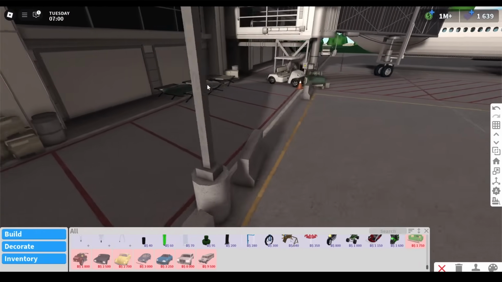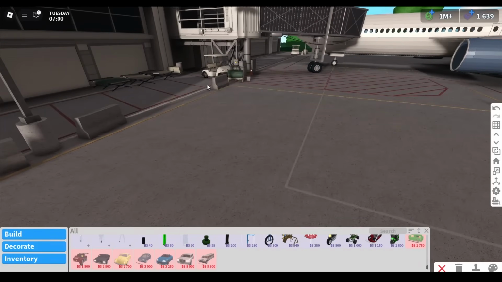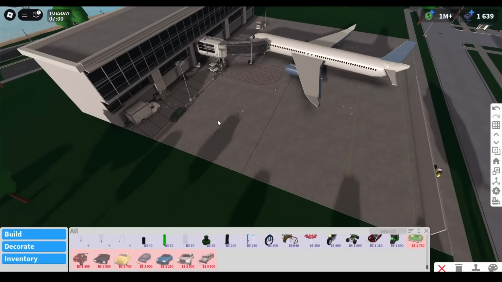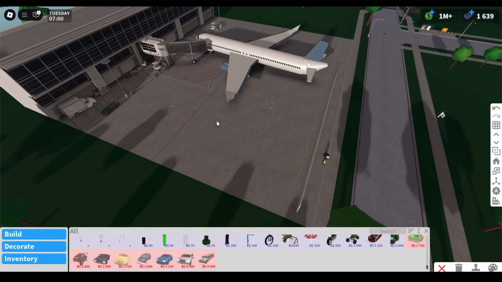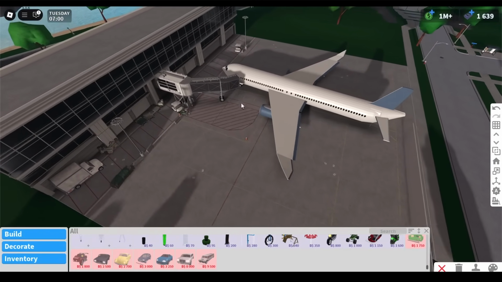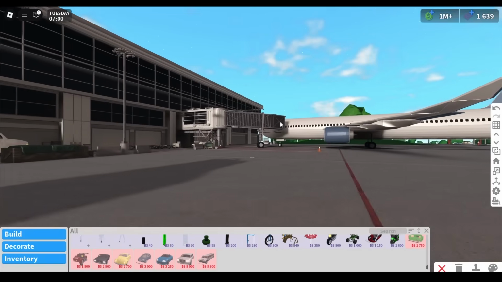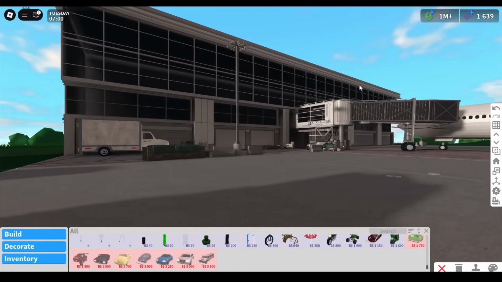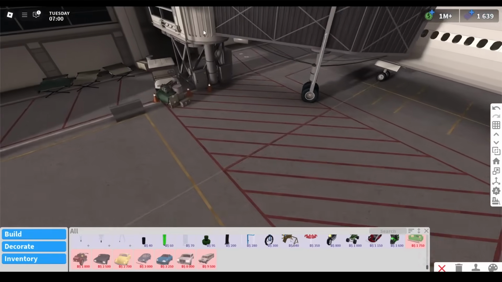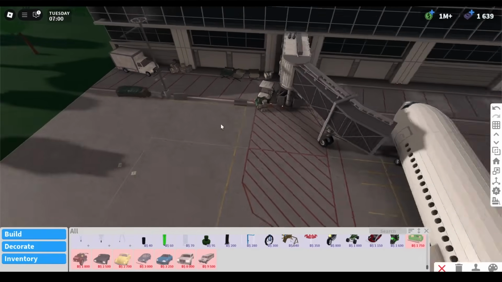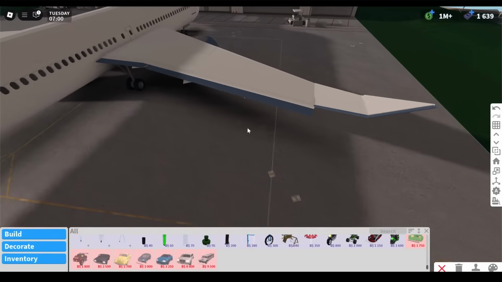Ladies and gentlemen, I apologize, because I've been going stupid with the grinding of this build. I literally just hopped on and just like that, into flow state. I snapped my fingers and then I'm in there. Pause. Now we have a basic exterior to our terminal, our jet bridge, and some little items down here. So I'm gonna kind of run you through this. Yeah, you can see we have our plane.